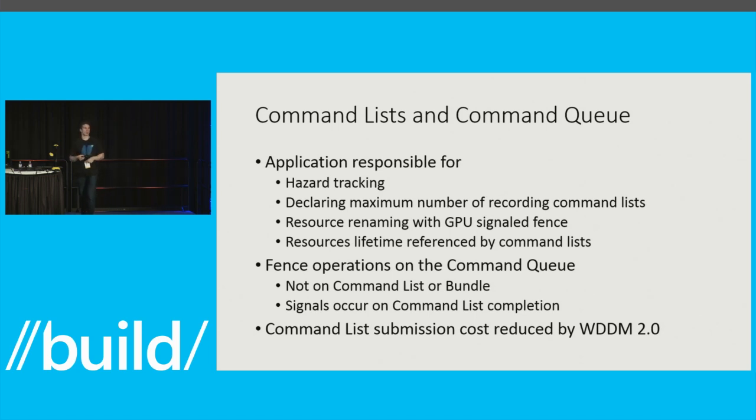Ideally, when the commands are generated on the parallel thread, the driver knows exactly which region of memory to use. The way we've done that in 12 is we've given your application control over renaming. There's no more dynamic buffer. Instead, your application has fine-grained fences, as I mentioned earlier. You can build your own heap allocator, your own linear allocator, subdivide a large buffer into however many renamed instances you want, and then the commands can refer to the exact point in memory in the buffer you want.